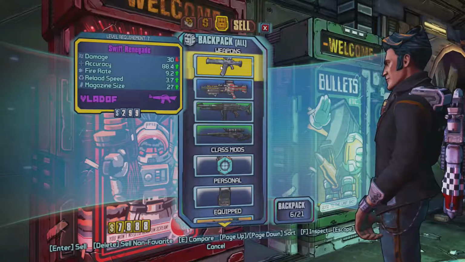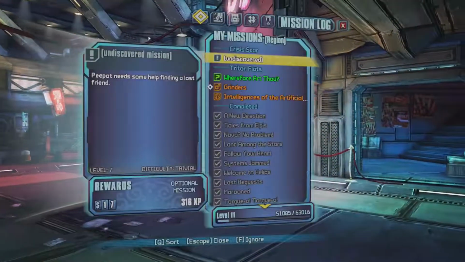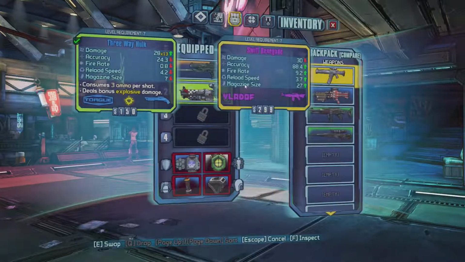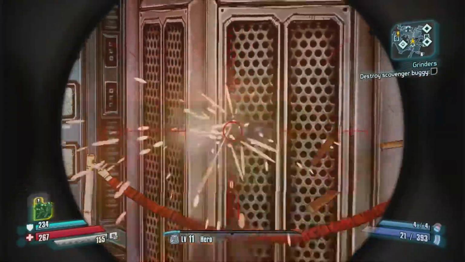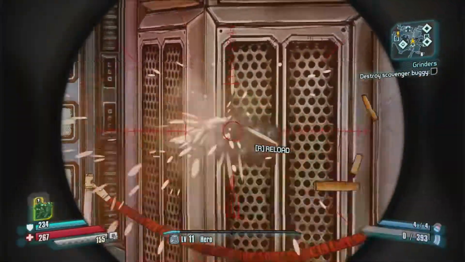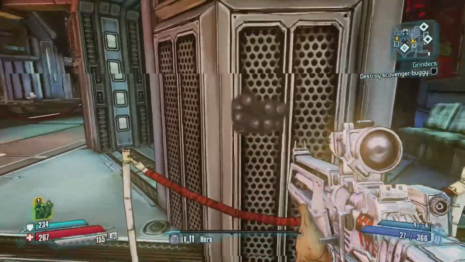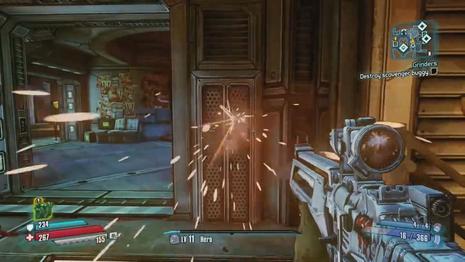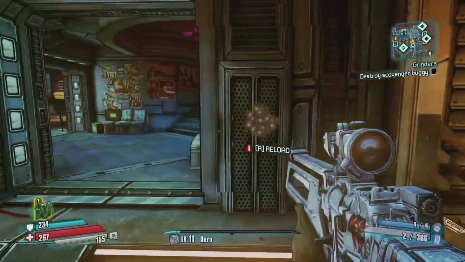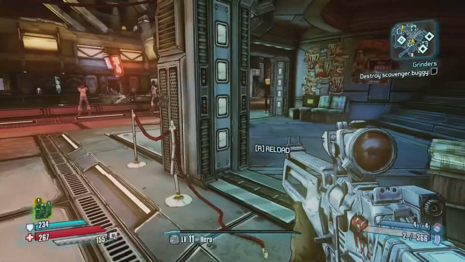I never even used this. The Swift Renegade. Let's give that Swift Renegade a try. That's not bad. Hey, the grouping's pretty nice. It stays all in one area. What if you hip fire? Yeah, the hip fire is a little bit more scattered, but not extremely bad though.